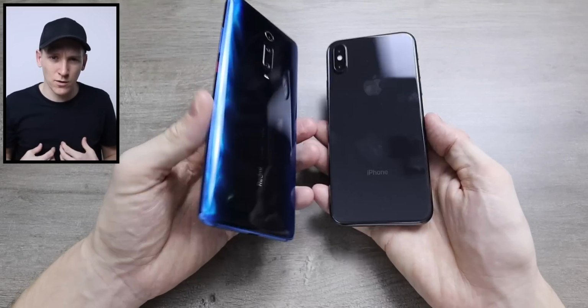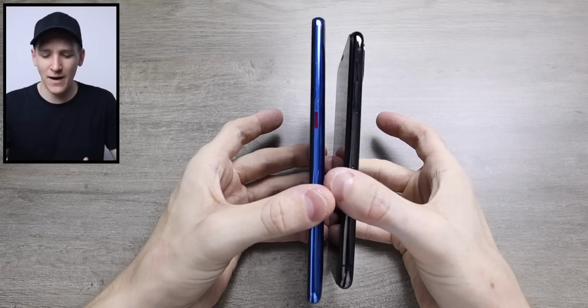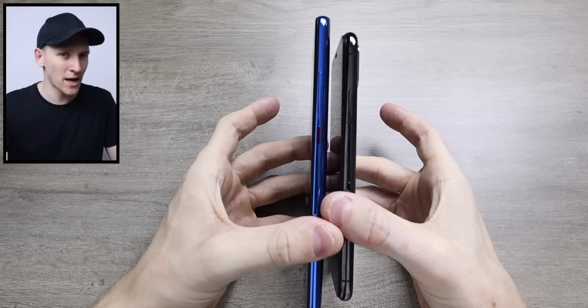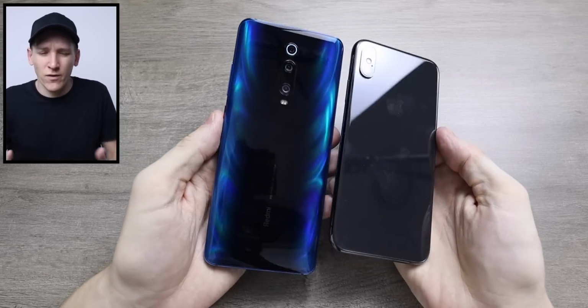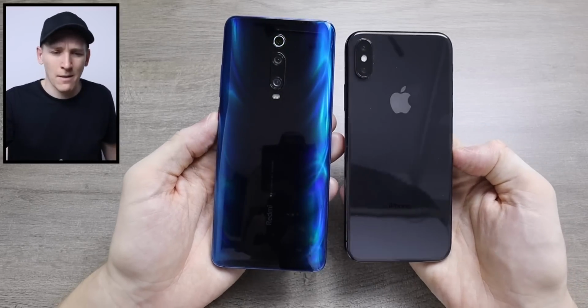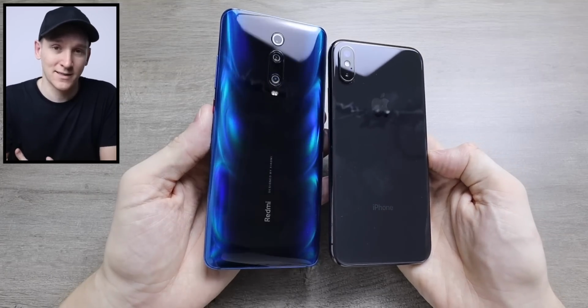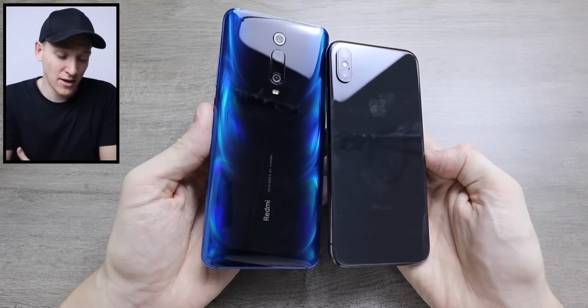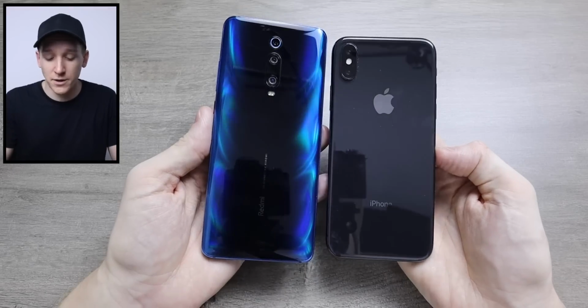Anyway, for the apps that I use, they are all in-app, so they don't rely on a lot of Apple services in particular, or Xiaomi services, or Google services. I don't really care about iOS versus Android, or Xiaomi versus Apple, or Samsung. I just care about using a phone that works and is good value. And the K20 Pro really has been that for me. I've really enjoyed using it.